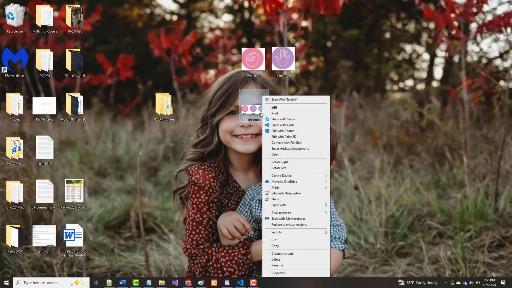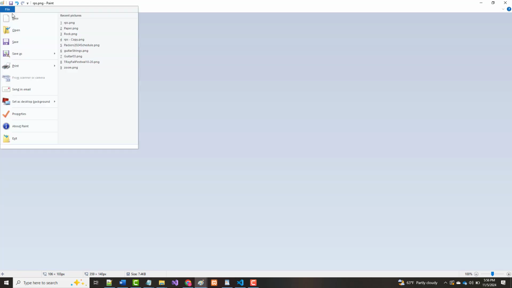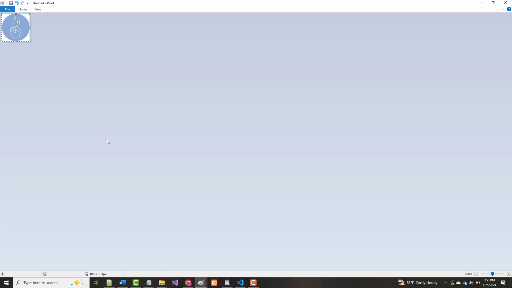Let's open this up one more time with Paint. And again, this will be for scissors. All right, so this will be scissors.png.